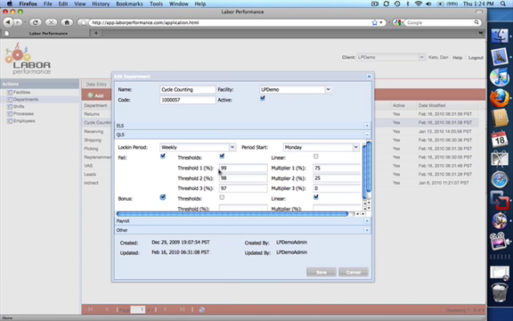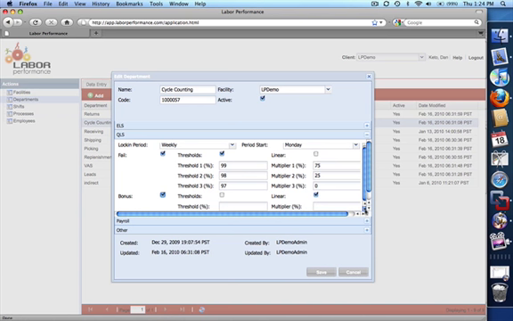So for this example, if they don't achieve a 99% quality level, they will lose 25% of their bonus. So whatever their productivity bonus was, you multiply it by 75%, and that gives you what their actual bonus will be. And then for each succeeding threshold, the bonus is affected accordingly.